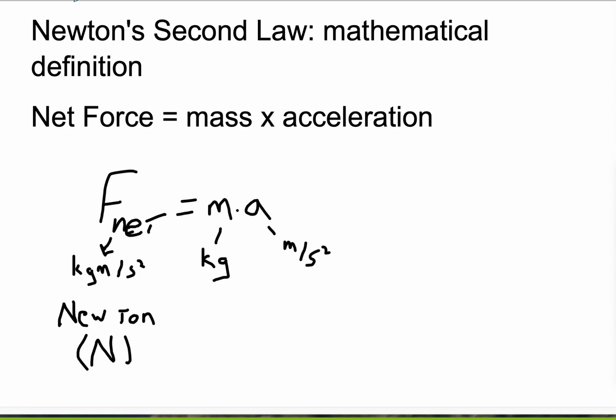Now, I'm going to write this again. So we have equation number 1, and that is that the net force is equal to mass times acceleration. So this is probably the second most famous equation in physics, right? The first is E equals mc squared. But this, you guys, is a pretty big deal, because it ties in force, mass, and acceleration, right?